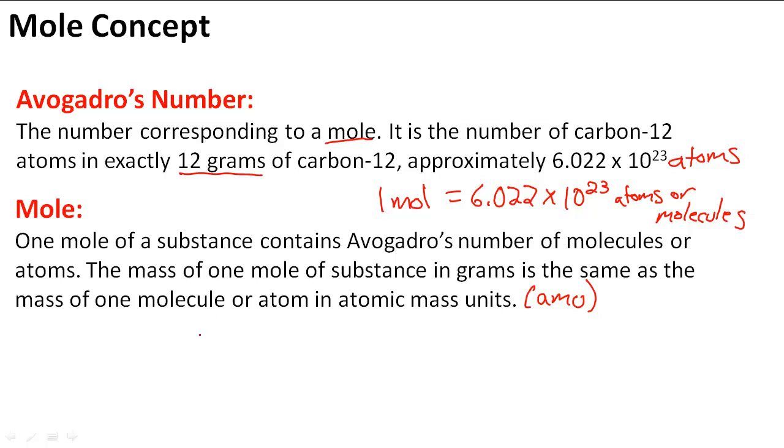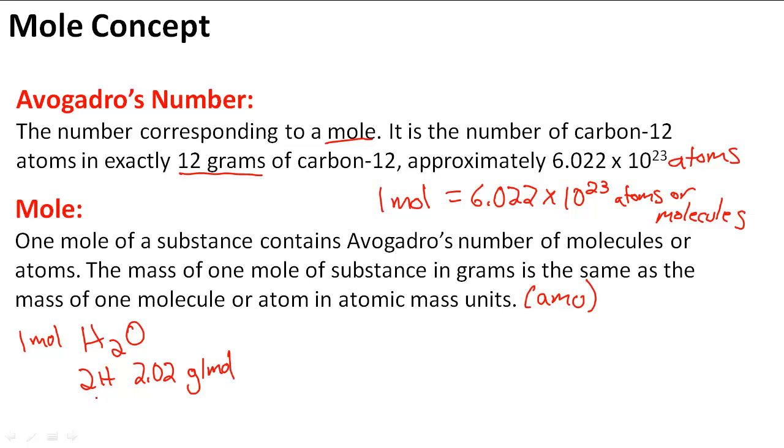Why do we use moles? Moles are important because they allow us to compare substances. So when I have, let's say, 1 mole of H2O, 1 mole of water, what we can see here is the mass, the atomic mass units, of H2, so 2 atoms of H and 1 atom of oxygen. So 2 atoms of H equal 2.02 grams per mole.